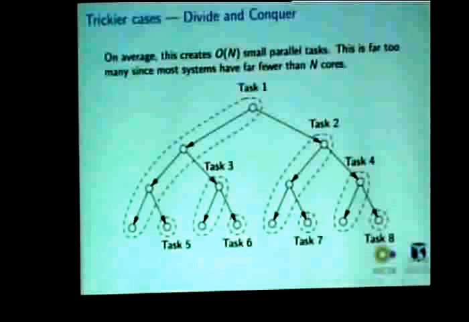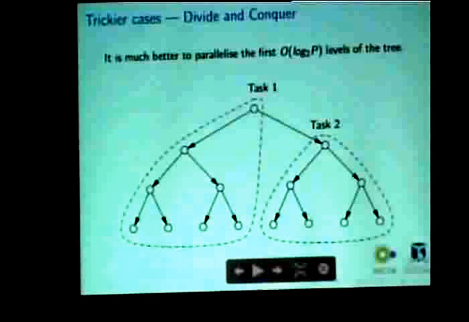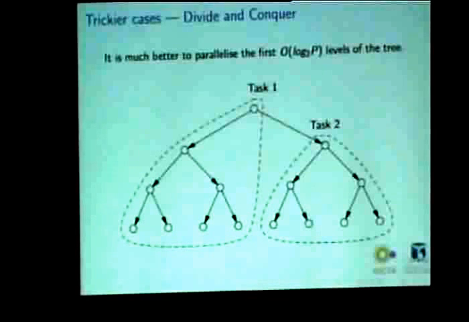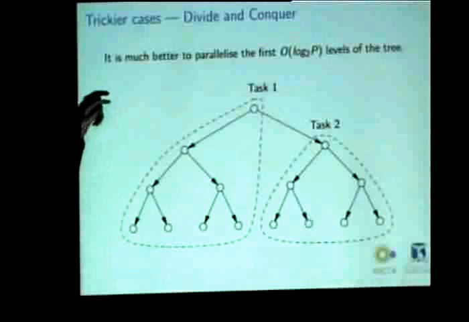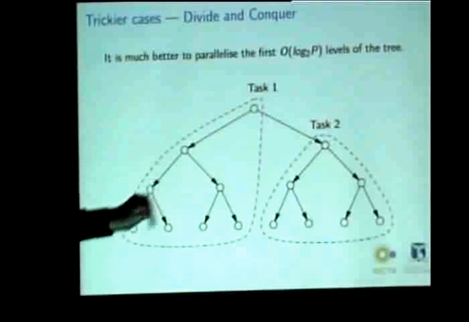And this is something that's important in that when you're parallelizing something naively, it's something that's a little tricky to get right. So what we want to do instead is only perform this transformation where we introduce parallelism near the top of the call tree. In this case, we're parallelizing for two processes. Each can have a task that's evenly sized.